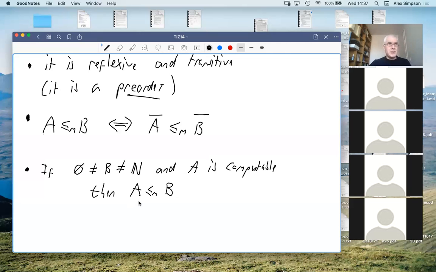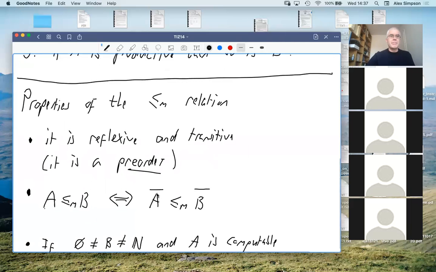Computable sets are decidable, and from a computability perspective, until we start talking about things like computational complexity, which is a different topic, no set can be simpler than a decidable set, that is, than a computable set. As an exercise, you might want to think about what happens for the empty set and the natural numbers, so why we needed to exclude those two from consideration.